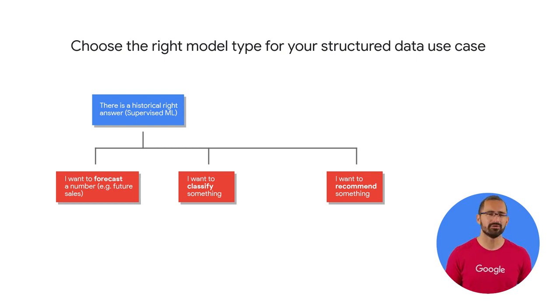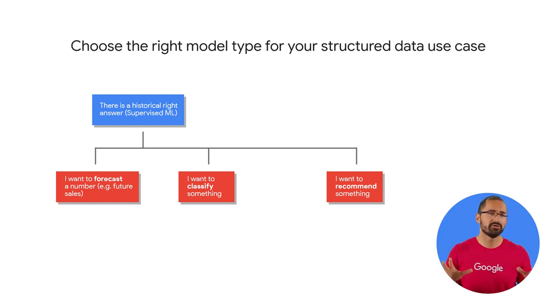An easy way to tell if you're forecasting or classifying is to look at the type of label, or special column, we'll cover that more later, of data that you're predicting. Generally, if it's a numeric data type, like units sold or profits earned, you're doing forecasting. If it's a string value, you're typically doing classification. This row is either in this class or this other class. And if you have more than two classes or buckets, like high, low, medium, you're doing what's called multi-class classification.